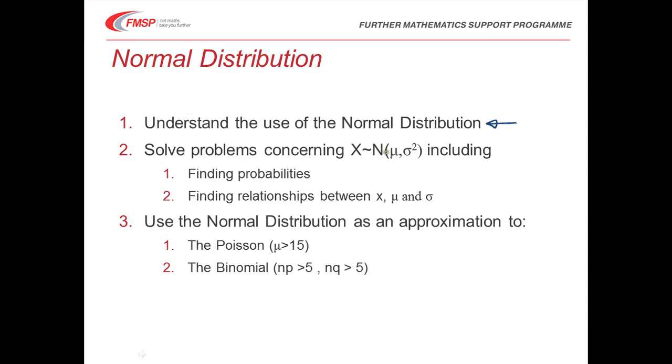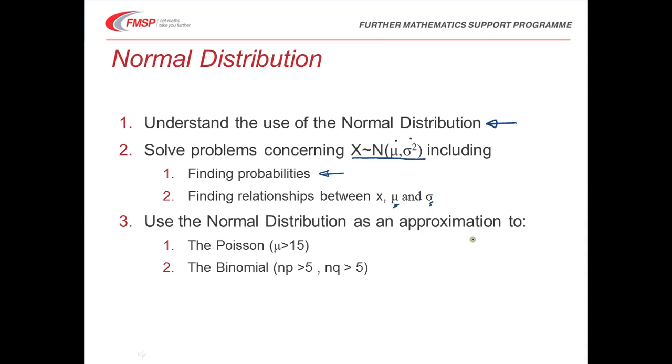In terms of the examination, we need to be able to solve problems concerning the normal distribution. The key things are we're given a mean, mu, and a variance, sigma squared. Using these and the fact that it's normally distributed, we need to be able to find probabilities from the distribution, but also work backwards and estimate the parameters mu and sigma from known probabilities as well. And that's quite pleasant actually.